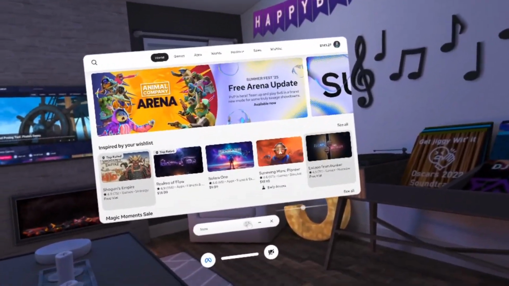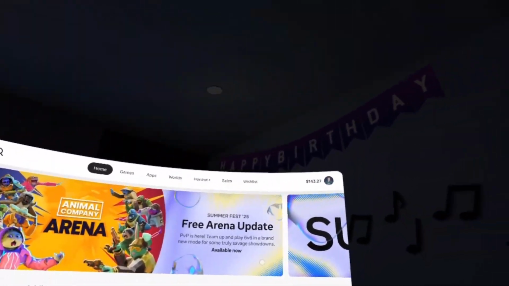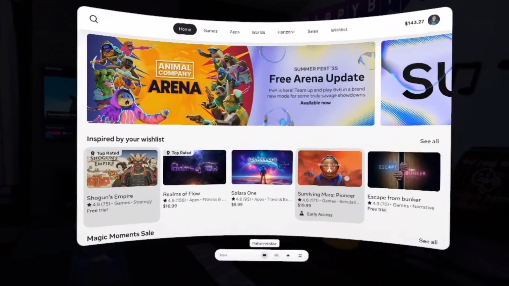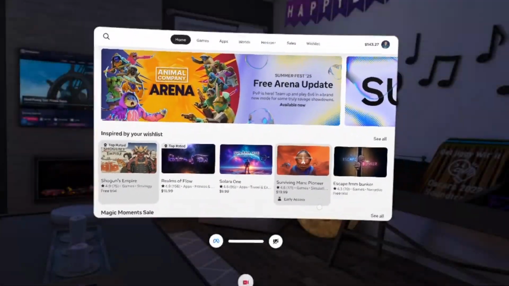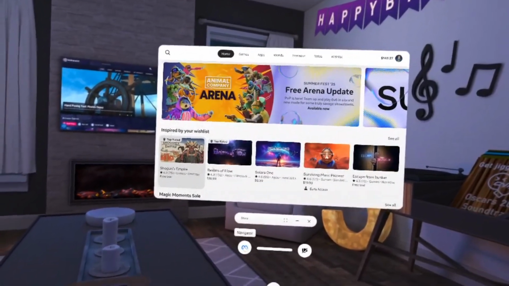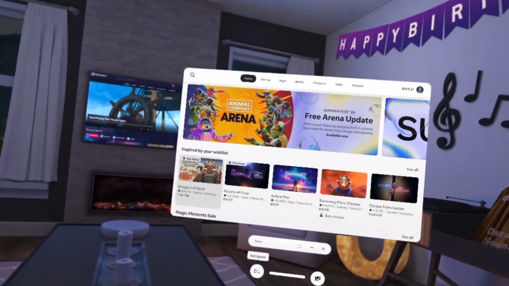Now, here when you're at the main store, you can see that you can make it bigger, and then you're in this environment here. You can flatten the window, unflatten it like you could before. You can zoom back out of it and adjust the brightness and all that stuff. Now, you could also click back the navigator. This is the navigator button.